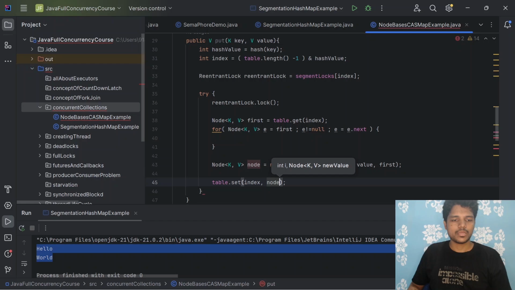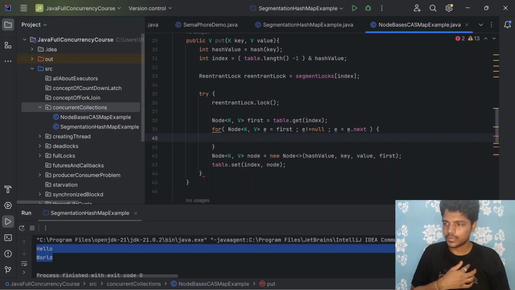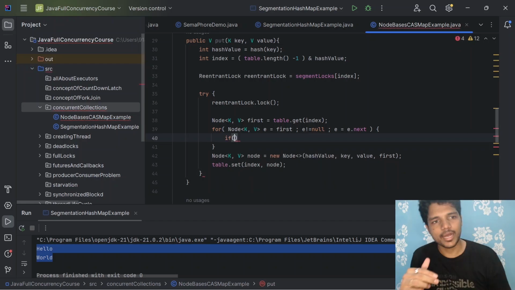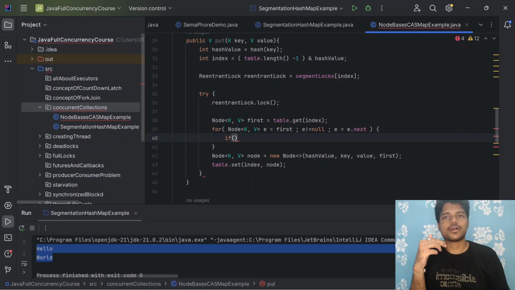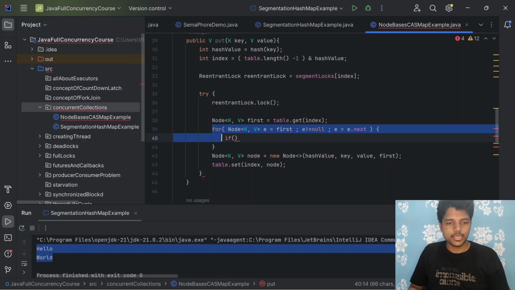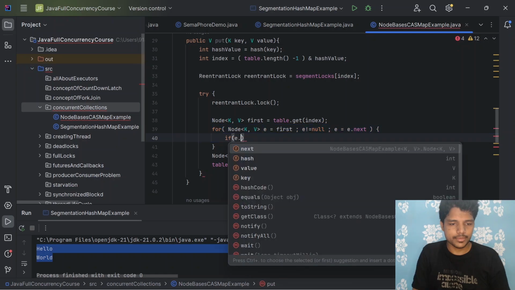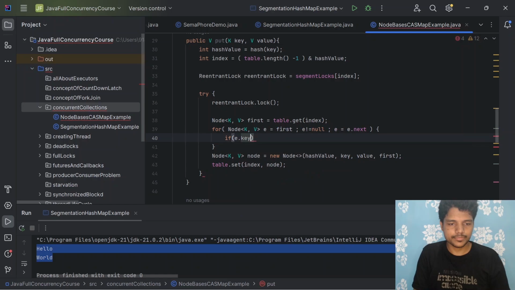Now let's iterate this one. Here we are basically checking if the key is already present, right? If it is, we need to update the value. So that is the use of this for loop. So here let's check whether the key is already present or not. For that, e.key equals key, right?